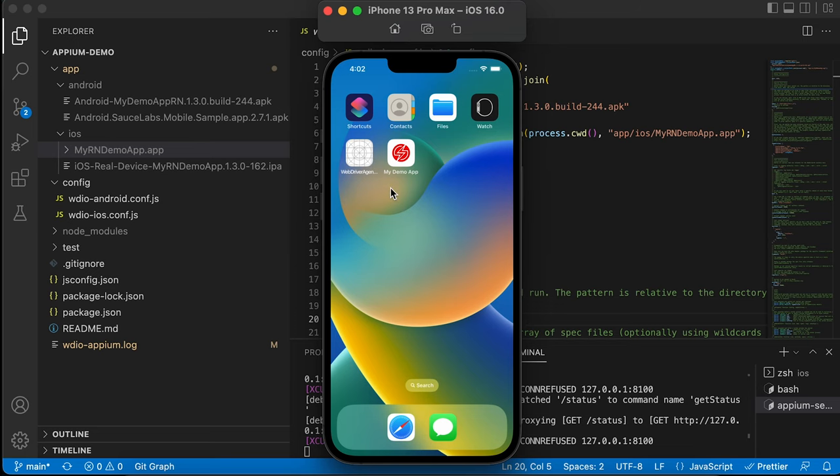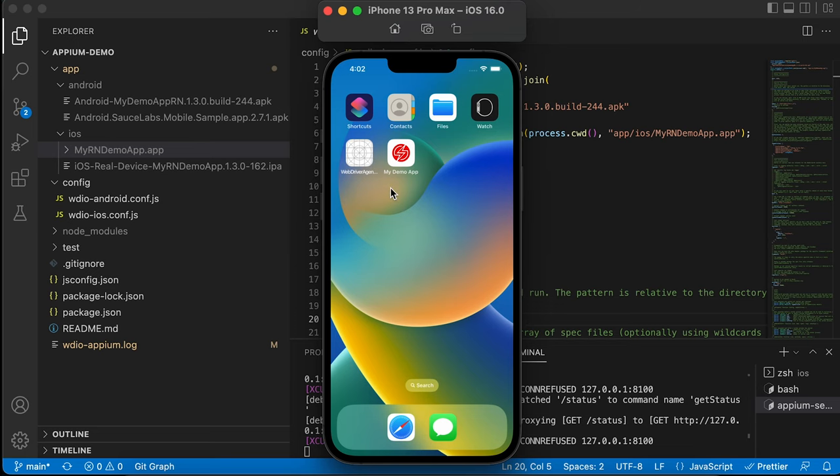Now the port is going to be different, as I told you before, 723, because it is important that it doesn't conflict with your Appium Inspector. And then you can see that I am specifying that I want to run my specs under the iOS folder, okay? As you can also see over here, I have a couple of tests under specs. Inside iOS, I have the same JS names, but they are going to depend on the environment where you want to run them, right?